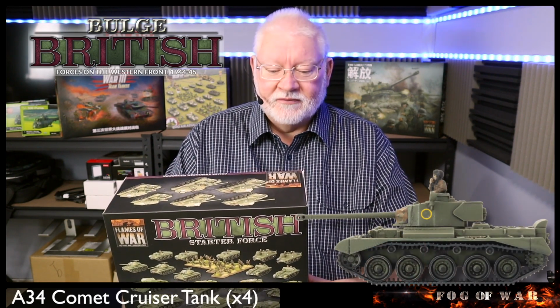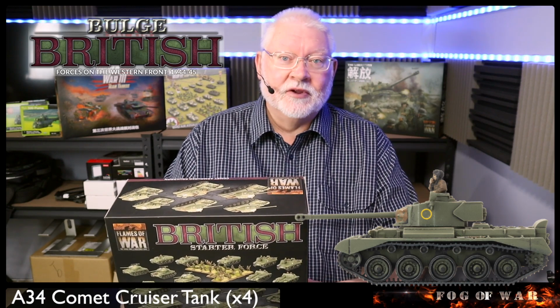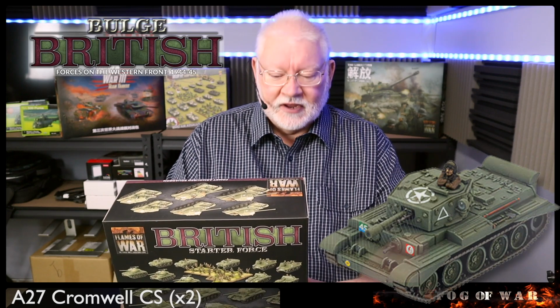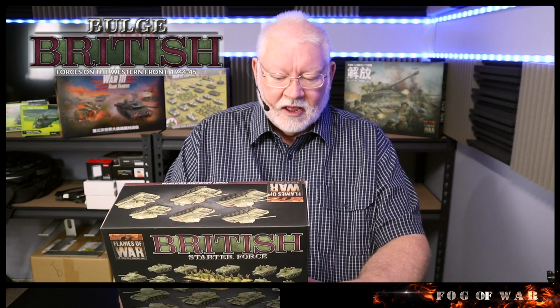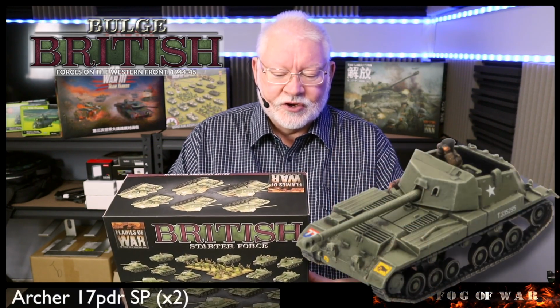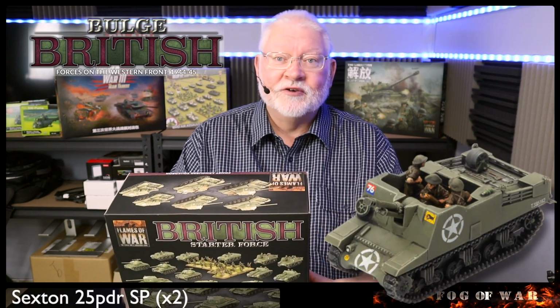You get 4 Comets, so those are the 77mm tanks, the very late war, basically development of the cruiser Cromwell. So you also get 2 Cromwell CSs, they're usually for the headquarters. You get 3 Chaffies for reconnaissance, a Kangaroo Rifle Platoon. So in this box set you also get infantry, which is great. You get 2 Archer 17-pounder tank destroyers, 2 Sexton 25-pounder self-propelled guns, so you get some artillery as well.